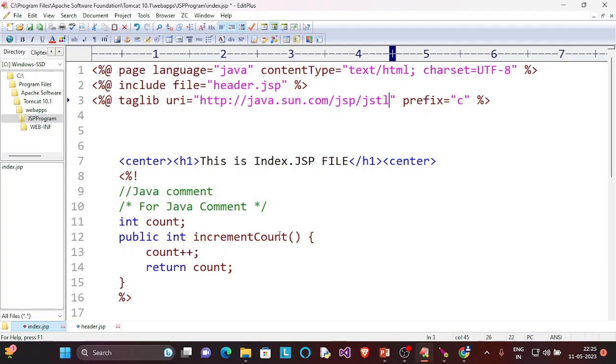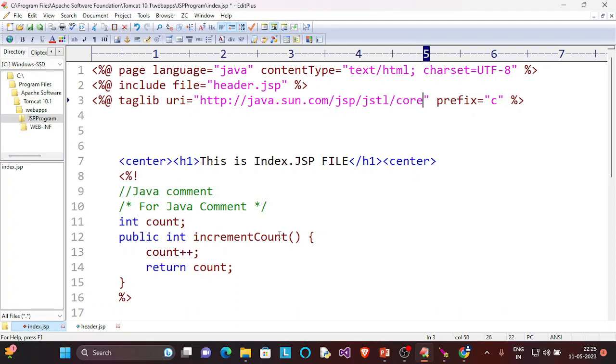For SQL functionality we can use the SQL tag. For functionality using different functions, we can use the functions tag. And if you want to use the JSTL core tag library, there is already a core tag library.